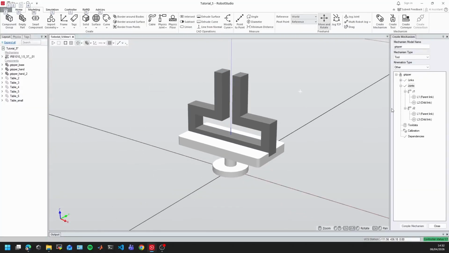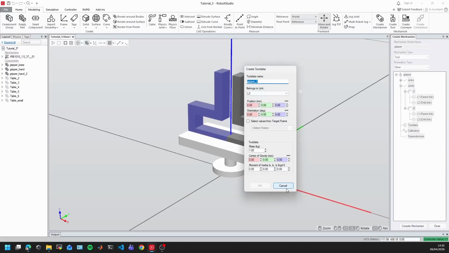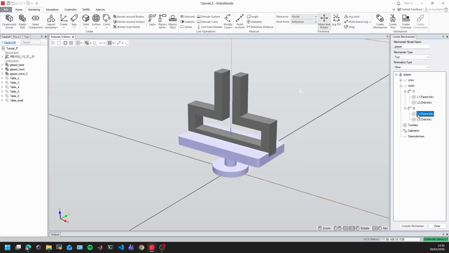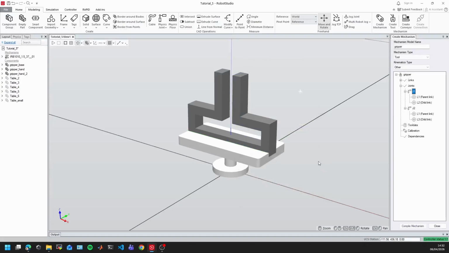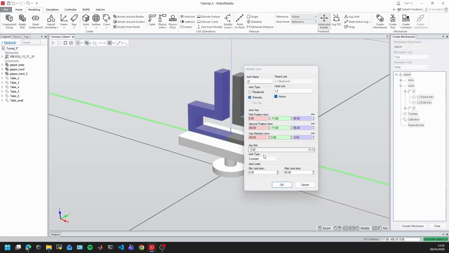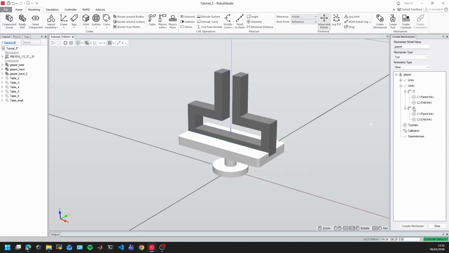So now the next thing that I have to do is go to the tool data. Here in tool data, and you know what, before continuing, I think in the joints, they're not bad, but I think 80 is quite too much. So I'm just going to turn it back to 70. I can leave it at 80. It's not a problem. It doesn't really matter. But I'm just going to leave it at 70.